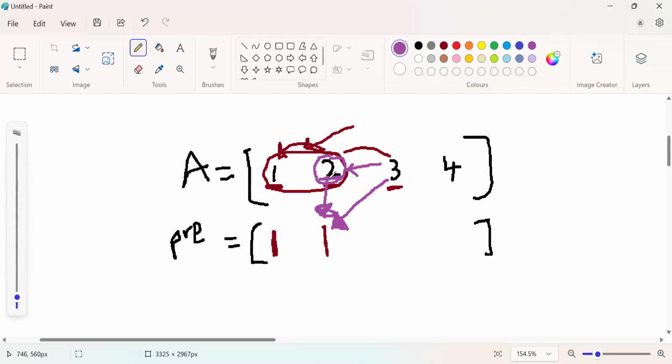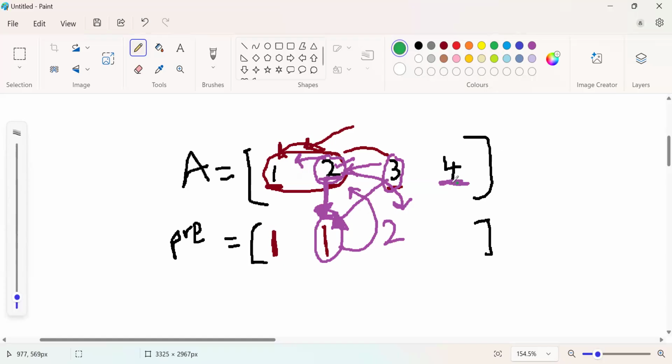At every point, what we are doing is calculating the prefix product. Whatever elements are there before 2, I already know that product. So I will simply multiply this product with the current element, which will give me the prefix product of value 3. So the previous element is 2, and 2's product is 1, which means 2 into 1, 2. Okay, now I'll go to value 4.